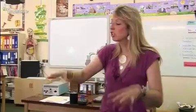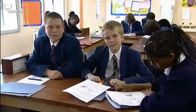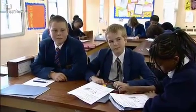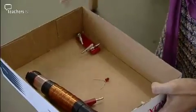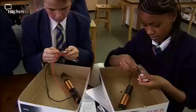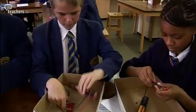Okay. You guys are going to become the experts on a torch without a battery. So you've got two different parts of this. You're going to get a torch, you're going to get crocodile clips, and you're going to get an LED. And I want you guys to generate electricity, okay? Their version of the torch does not contain a capacitor. It is simply a coil of wire wrapped around a tube containing a magnet.